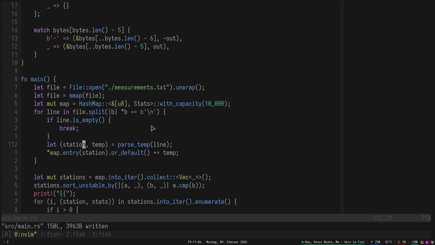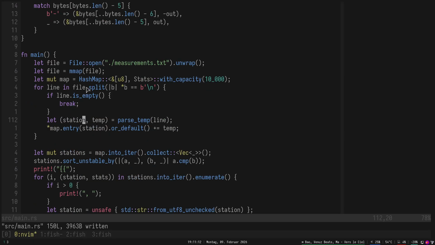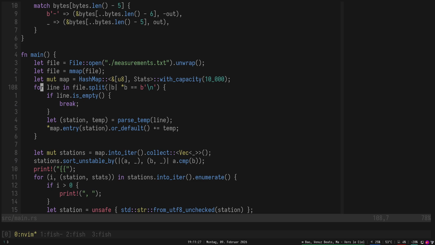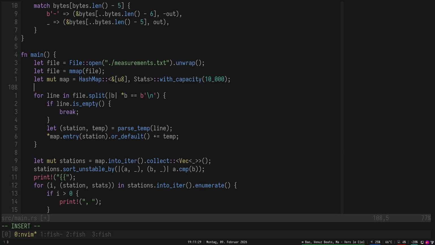That's not super useful. Okay. So yeah, let's replace the split. So how are we going to do that? Let's just replace it with a loop.